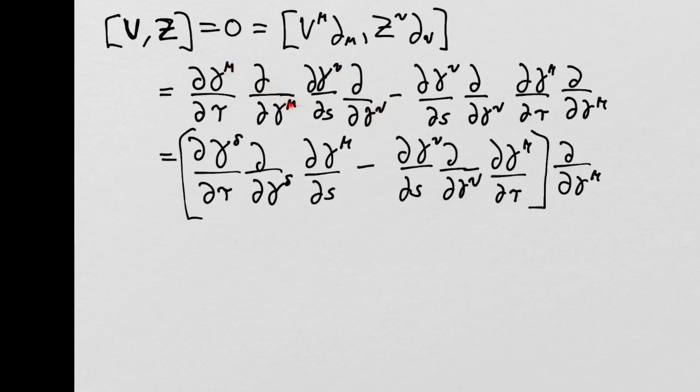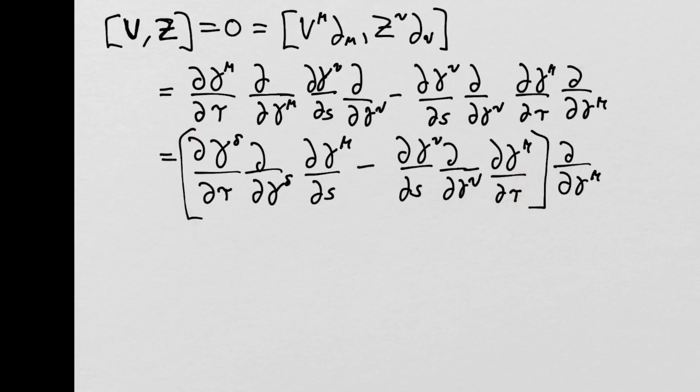So I'm going to change these two mu's to delta, and this dummy pairing will become delta, and this dummy pairing will become mu. And that's what I've done here. That dummy pairing is delta, and then I have mu. This guy was a mu, but I pulled it out because it matches this guy. That makes sense because the commutator of two vectors is another vector, and there's the basis for that other vector. So now I have to work on this thing.